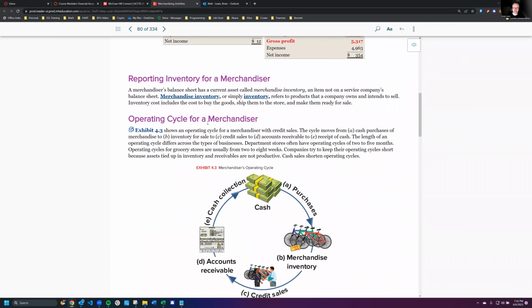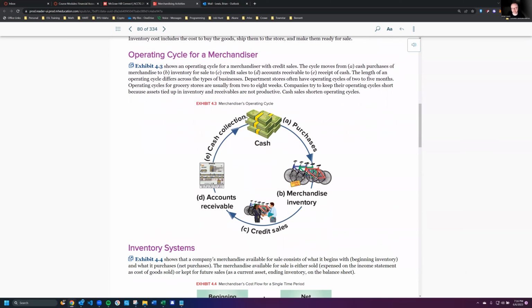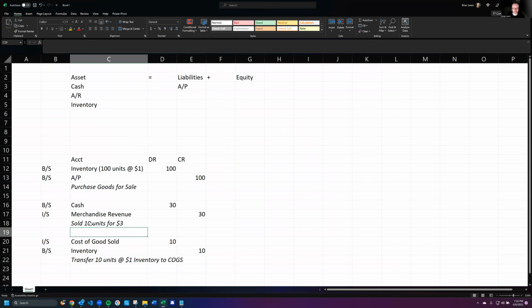Okay. So inventory ends up being a very, very important part of a merchandiser's accounting cycle, right? So this is the cycle. The question is, where does it start? Usually it starts with cash, right? And I showed that before. Cash made a purchase. That purchase turned into inventory. The inventory turned in some form of credit sales. I use cash sales, that's fine. So let's go back to our example. Let's say sold 10 units for $10 on account. We'll just say that. Okay.